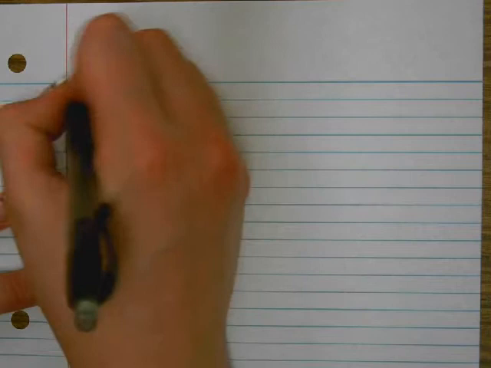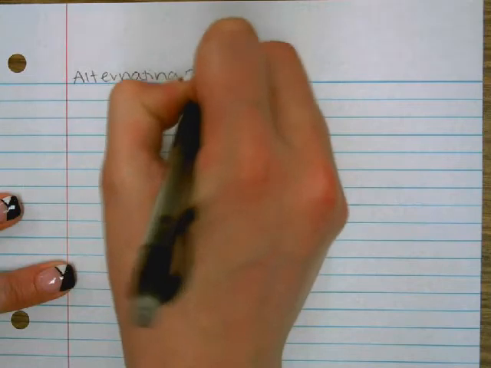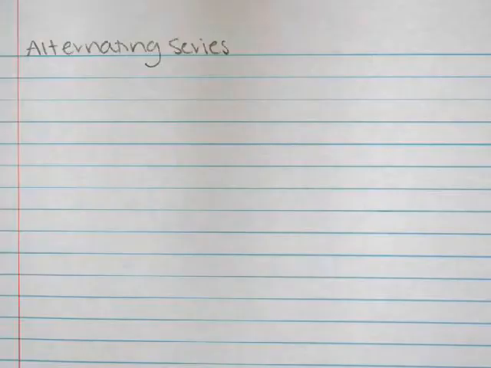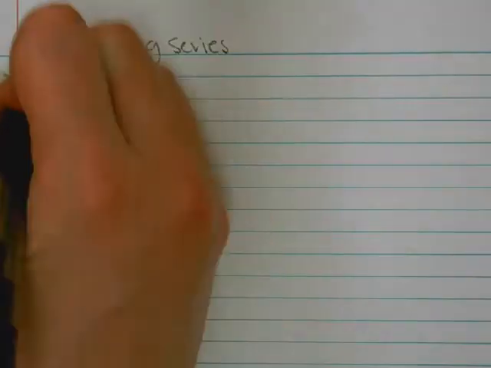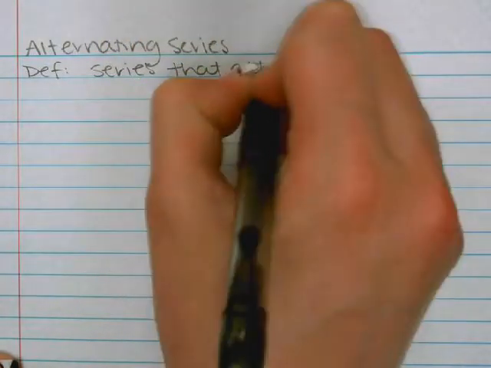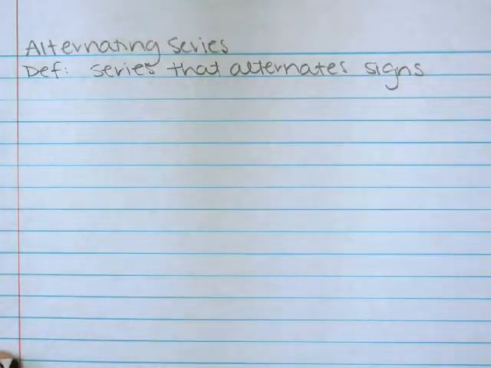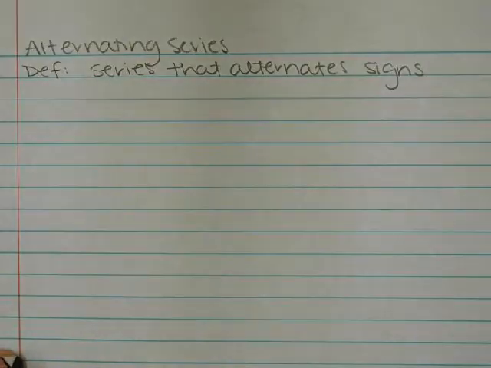In this video, we're going to be looking at alternating series. So what an alternating series is, is exactly what it sounds like. It's a series that alternates signs. And we just have to be careful about how we think of these because they do switch back and forth between positive and negative, and so that will mean that some of the conclusions we've come to before won't necessarily hold true for all of these problems.